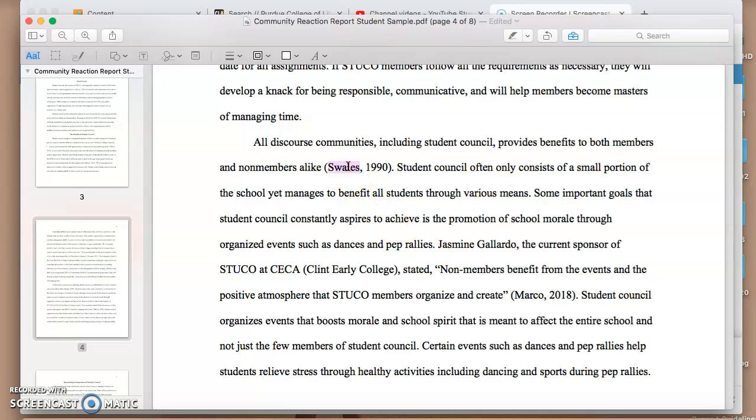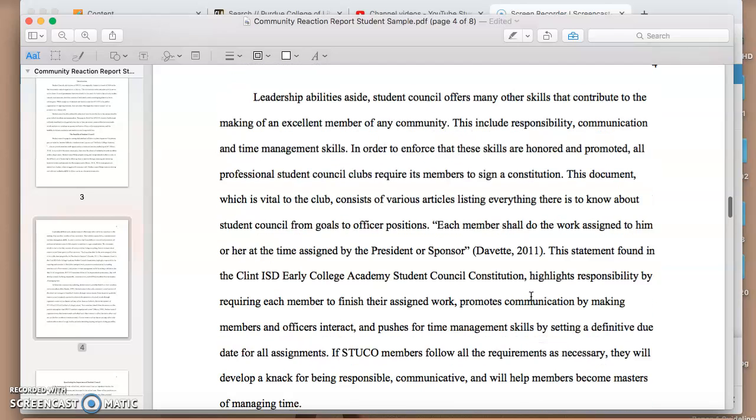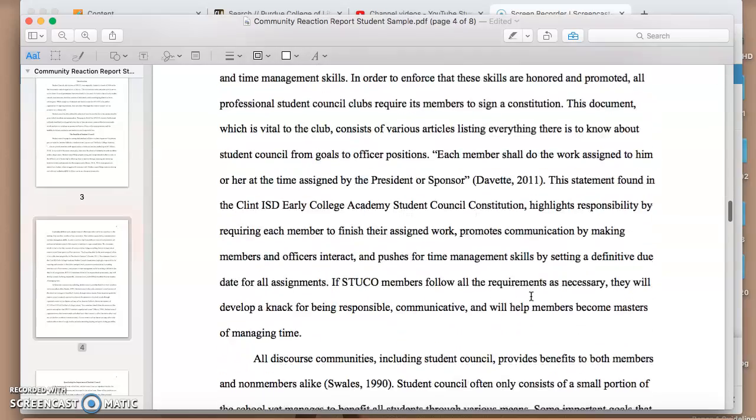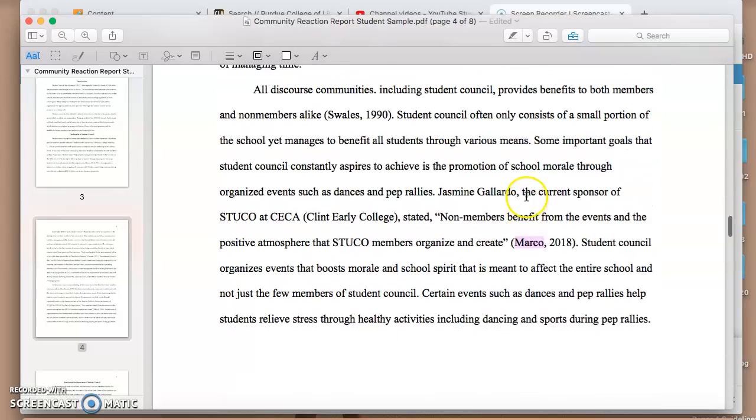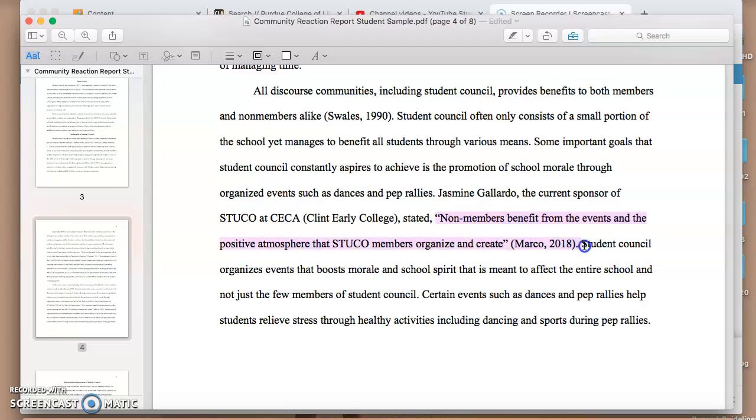About discourse communities in this paper, which is neat. All right, so that's her second source for this section. And this Marco source is nice. It seems to be helpful for her throughout. All right. So you can see that the in-text citations are being used, but they're not overused. For example, you wouldn't put another quote or a source right here because you want to write a little bit on your own. Explain what this means in your own words, then continue on and then add the source after.